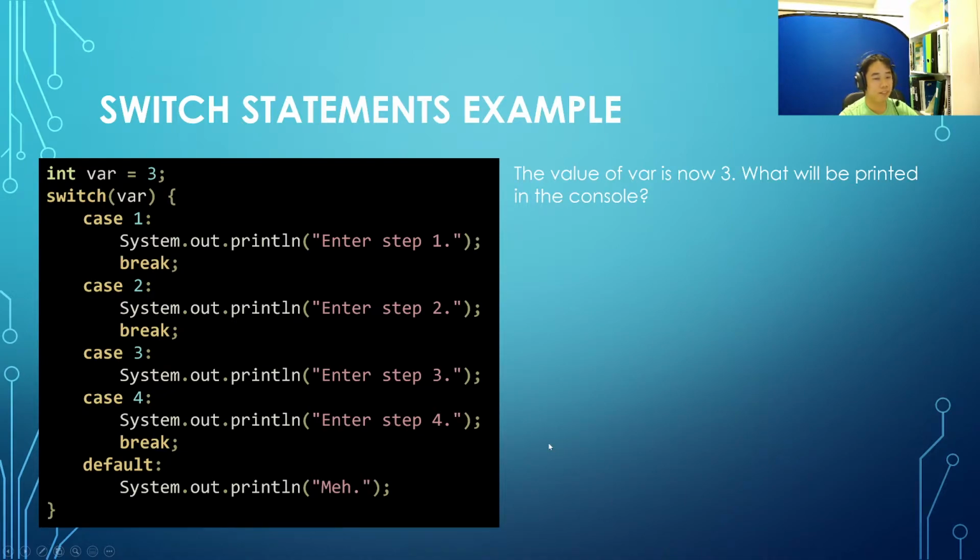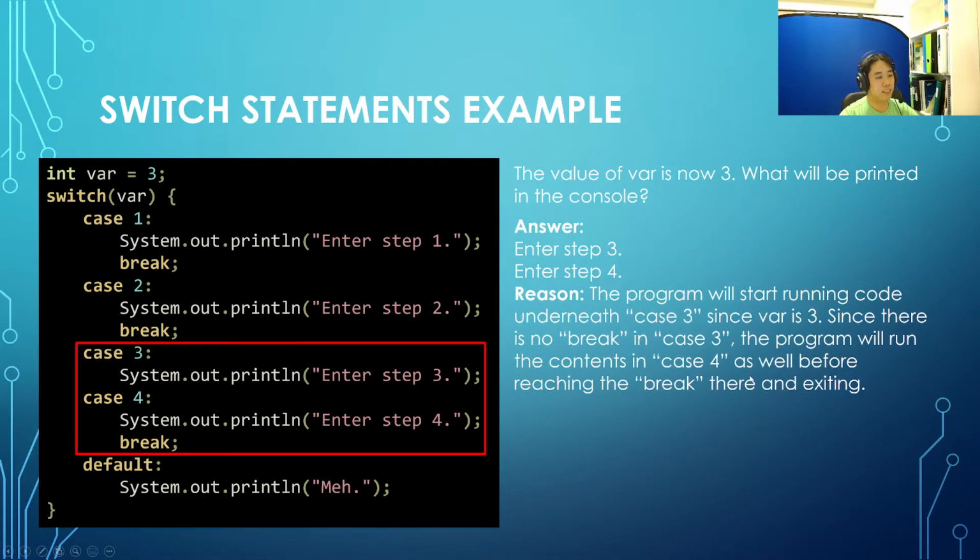Correct. Good job. Again, this is CPS 125, so nothing new. It's going to print out enter step 3 and then enter step 4, and then we're going to break. Remember that if you don't put a break, it's going to keep running down the list until it hits a break or until it hits the end of the switch statement. So be really careful when using this. Alright, let's move on.